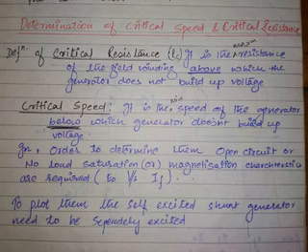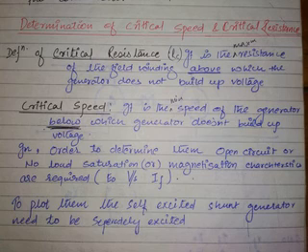Now, what does critical resistance mean? It is the maximum resistance of the field winding above which the generator won't excite. Field resistance has a value. Yesterday I discussed already, the field resistance value is around 50 to 250 ohms. This is the original resistance of the field winding. RC is a theoretical value, some imaginary value. It is not a natural value. This is the original value of the field winding, and RC is not this. RC is theoretically the maximum value, a critical limit. If the resistance of the field winding is above that, the machine won't excite.